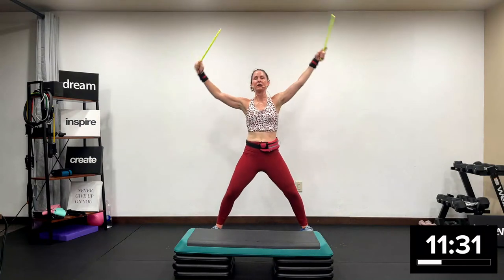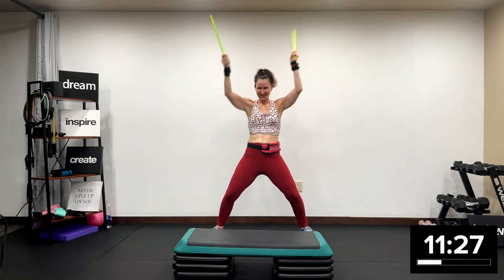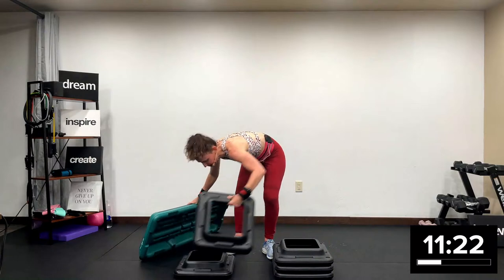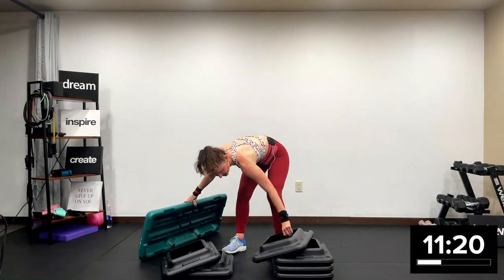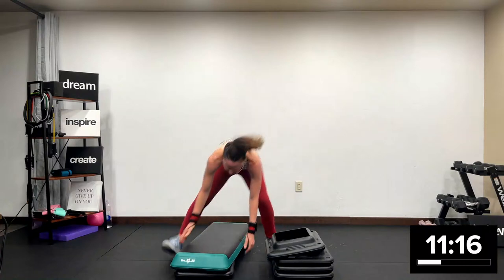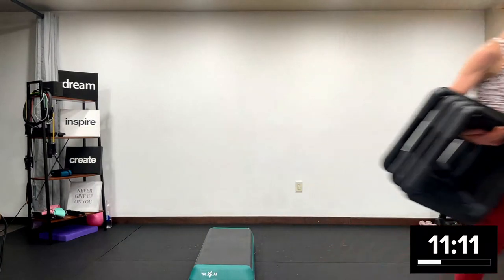Come on up over your head. Left, right, left, right. Okay, get those out of the way. Go ahead. Just 2 risers. Vertical position, athletic step. Grab your fit stick. 1 riser, head above the heart.